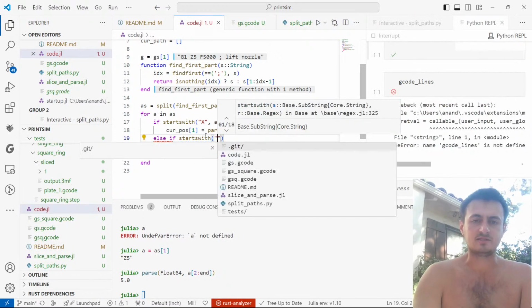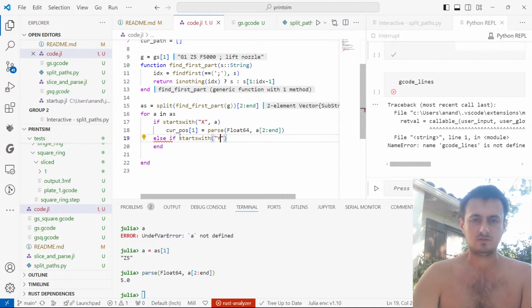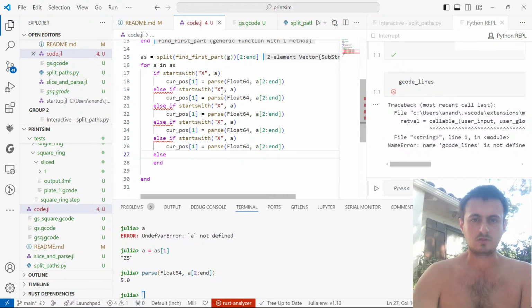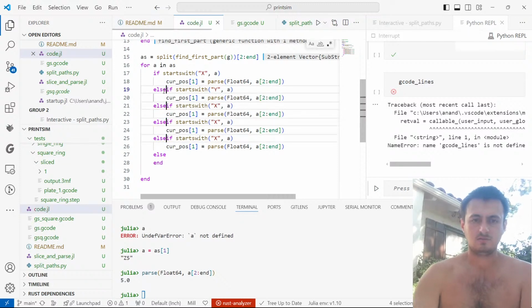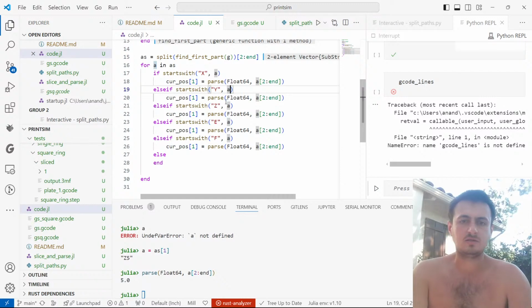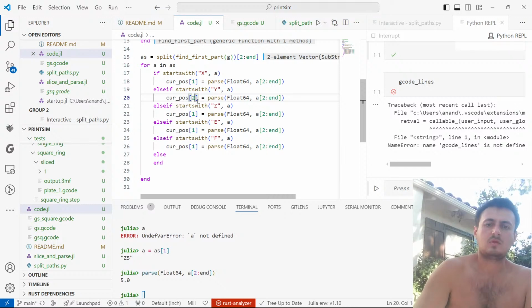Dude, I gotta get Copilot. This is driving me insane that I can't. Okay, well, whatever. Let's just do this. Okay, X, Y. Is it? Oh, is it like this? Okay, this is going to be 2, 3, 4, 5.